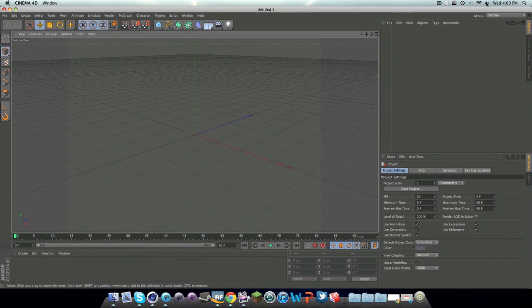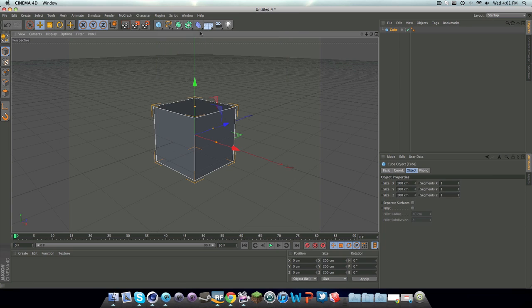Okay, so open up Cinema 4D and create a new scene just by pressing File and New. As you have your camera like this, you're probably going to want something for the particles that we will be making in Realflow to stay in so that it doesn't just go everywhere. So what I usually do is make a light box.